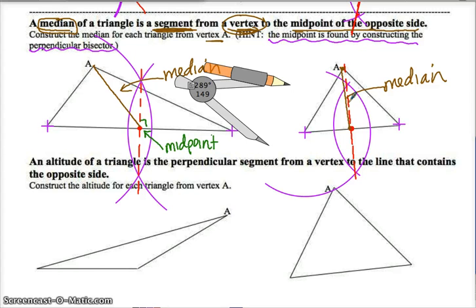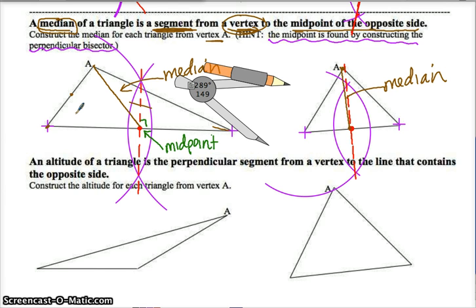So if you need more practice with your medians, then make a median from here to this side. So you do the perpendicular bisector of this side, then you connect it. Or do the perpendicular bisector to find the midpoint and then connect. Right? So you can eyeball it. You can get an idea. This looks like the midpoint to me, but you'd have to construct it in order to actually see if it is the midpoint. You have to construct the perpendicular bisector.